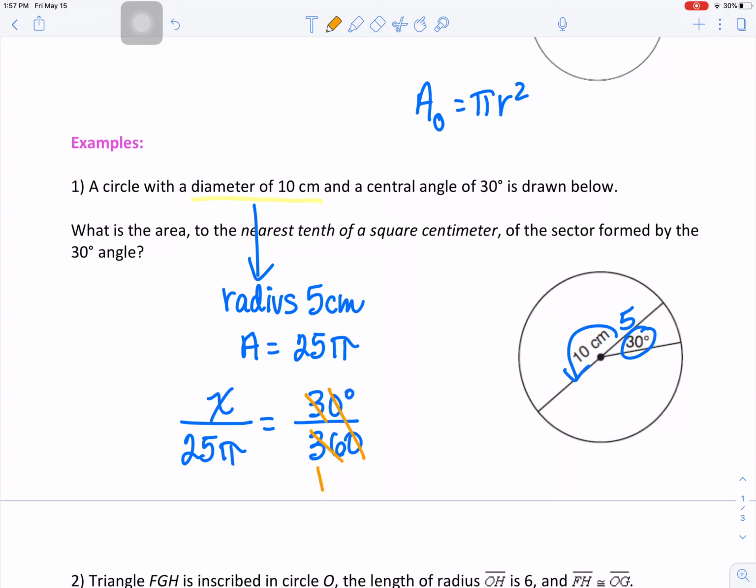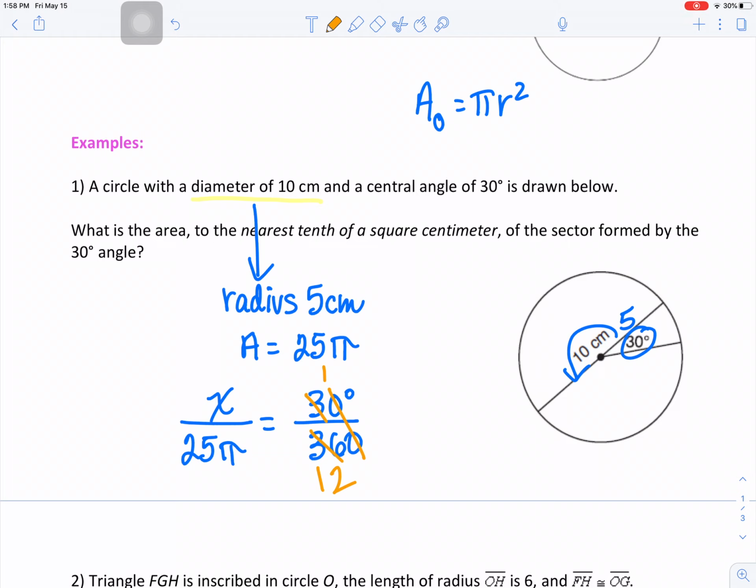And 3 goes into 36 12 times. So really, this proportion is 1/12. 30 is 1/12 of 360. If you don't believe me, you can check that on your calculator and just do 360 divided by 12, and you get 30, okay? Or 360 divided by 30, because you wouldn't have had the 12. You get 12. This is 1/12, okay? You can also put in your calculator 30 over 360 and have it reduce it to 1/12, okay?